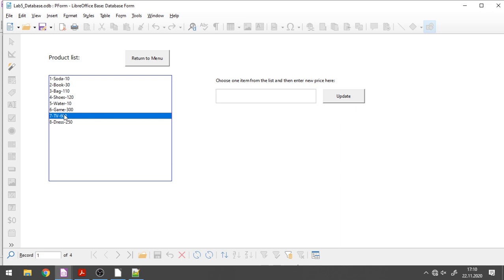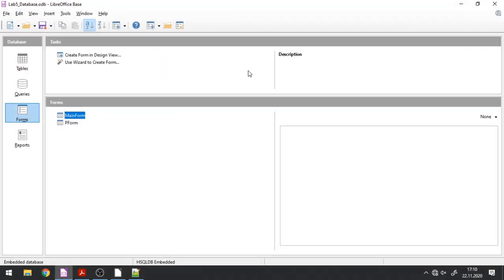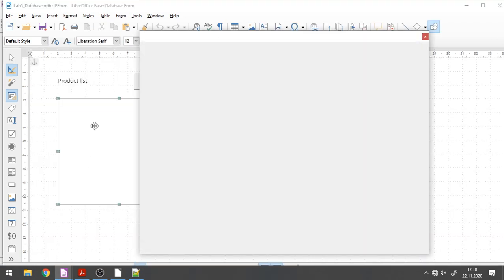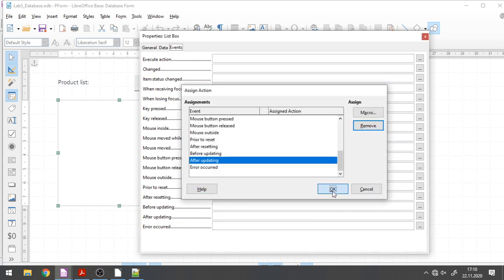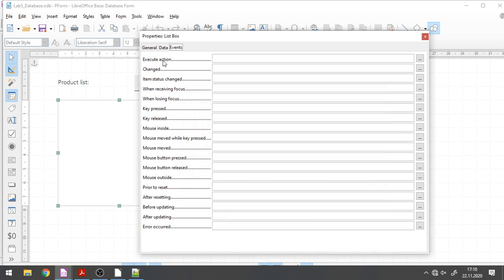It is not doing it, okay, then update is something else for that part. Let me go into edit of P-form again. I'm going to double click on the list box. I'm going to remove this macro from here. Then I guess it can be the one called changed.